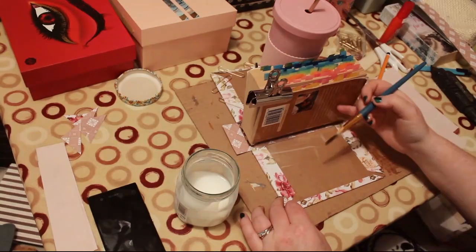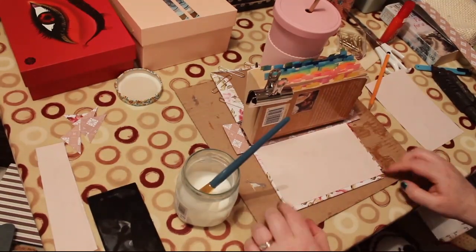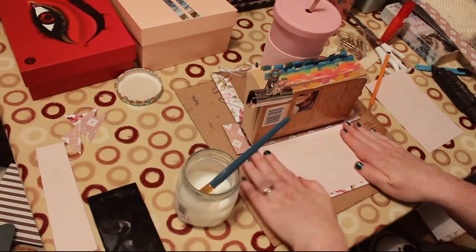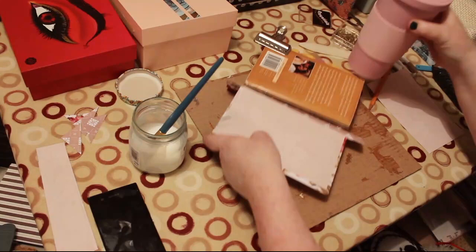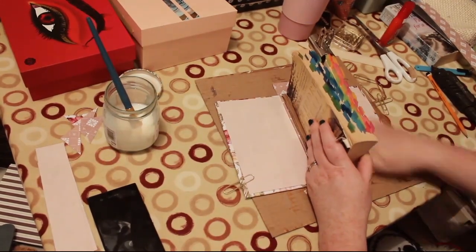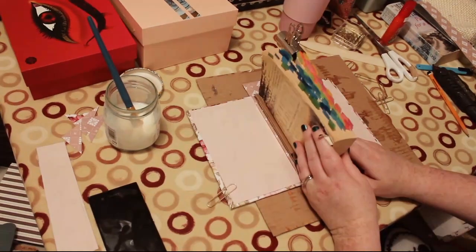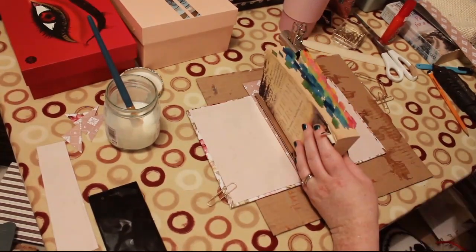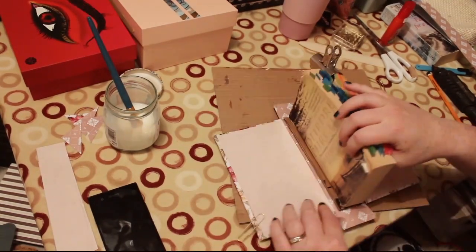I can't believe I put the book there so soon. I'm such a fool. Still getting a bit of cardboard there, but it's fine. We won't cry about it. Okay, that has gone down quite nicely. And about now is when I should have put the book in. Now I just need to trim these bits off here and here.